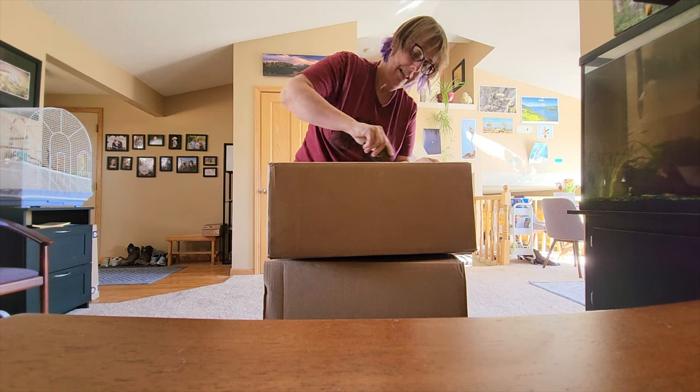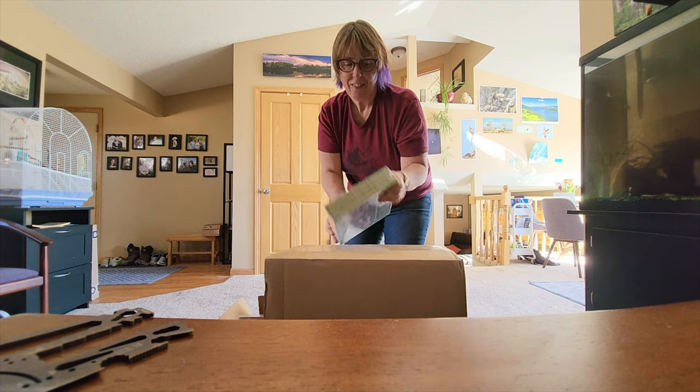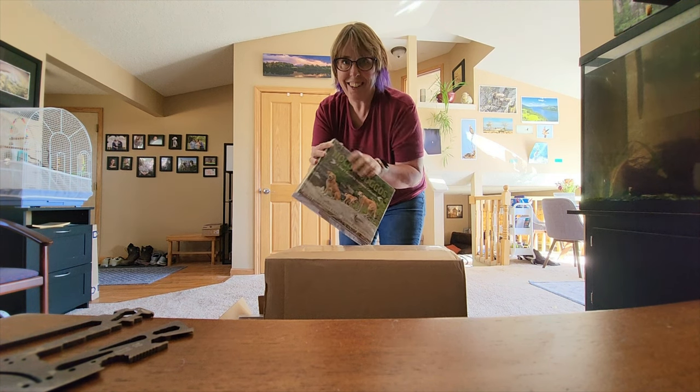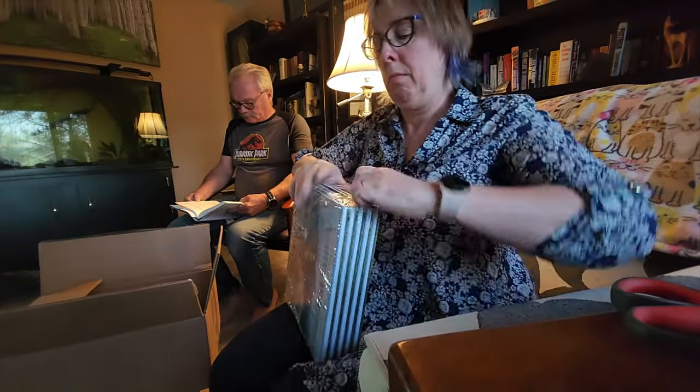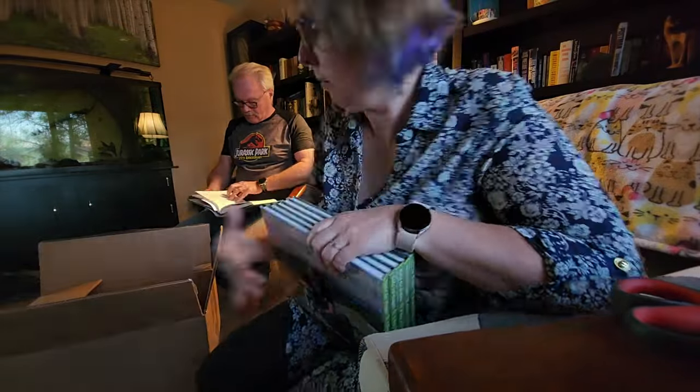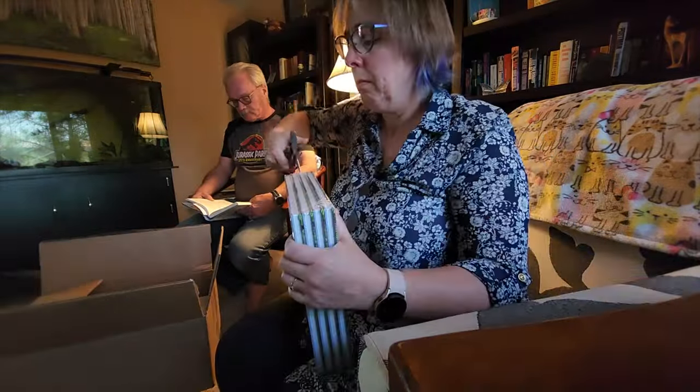One of the things when you go to get it printed is to review all of the copies when you get them in. They were having a little bit of trouble with their presses and some other things, so there were some defects in some of the books. I was so glad I got the books in early — you need to open those boxes as soon as you get them and make sure there are no defects. But with Marathon, they immediately reprinted them and sent them to me, and Martin was the one I was in contact with. A lot of people in that Facebook group were calling him in tears because they didn't understand the process, and Marathon is really good at helping you through the whole thing.